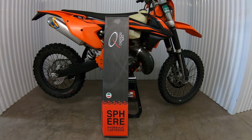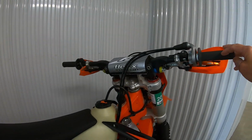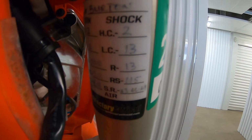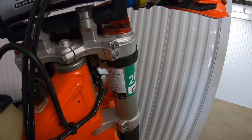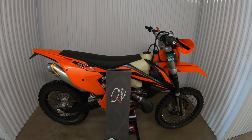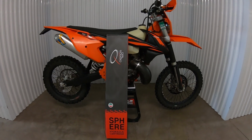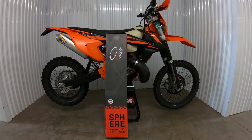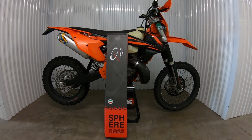And when I had them installed, Brian at Full Factory put his settings on there, what he had been dialing in, what he thought would be a good match for my weight and riding style. And to be honest with you, for the first 10 maybe plus rides, I didn't even adjust the clickers at all. I did 3 full races on those forks in that setting before I even dialed any clickers in. That's how good they felt right from the settings he gave me, and I was really impressed with them.